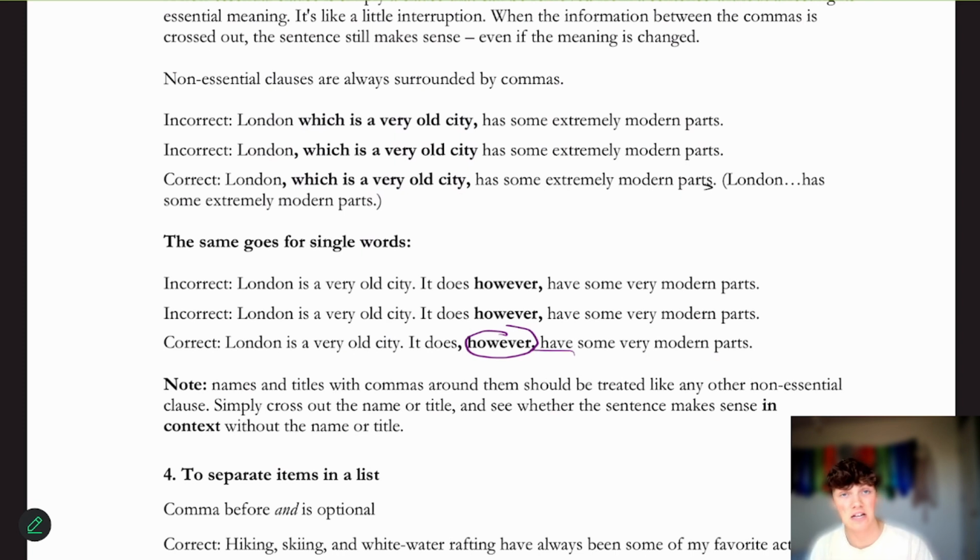The main essential details of the sentence are there. I got the same factual information. I got the same necessary information. But I kind of lost, the author is no longer making it very clear that these two are contradictory. That's not the main essential part of the sentence, right? The main part is that there are these modern parts in London, right? But this is a non-essential phrase, and once we say it's a non-essential word or phrase, right, we need to separate it with commas. So we need to separate out the word however with commas, okay?